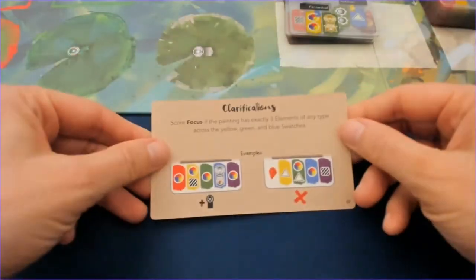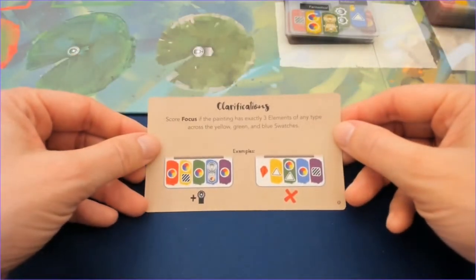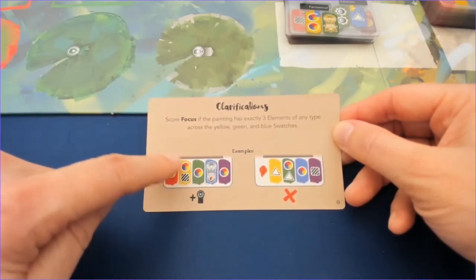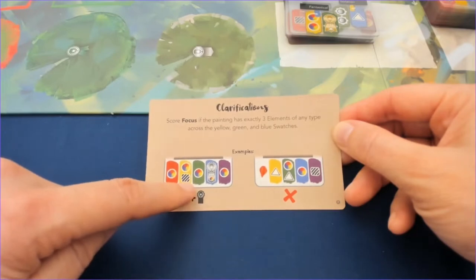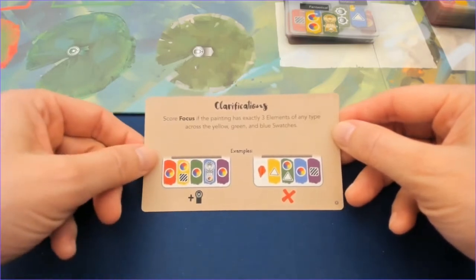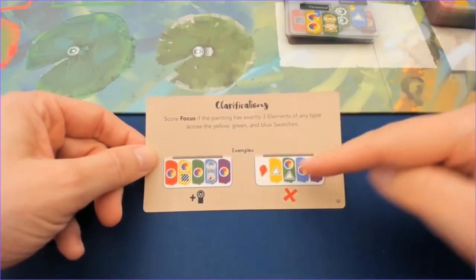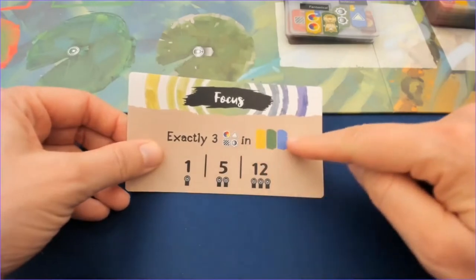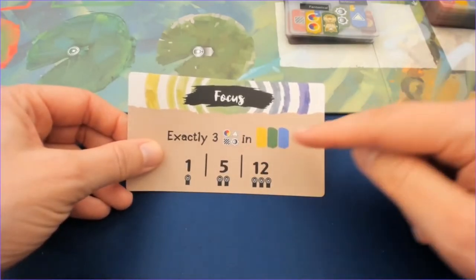You can always look on the back side, where they have a description and also an image. Here they have 3 of these adjacent, 3 of these in the colors yellow, green, and blue. They don't have it here, so they are not going to gain it on this side. But here we would be able to gain 1. So we have to make sure we have the same kind of symbol in these 3 colors.